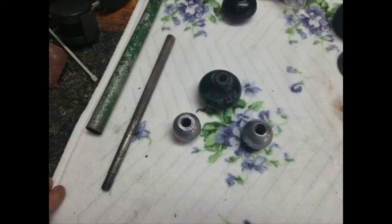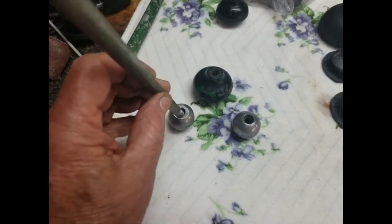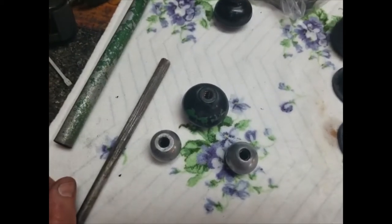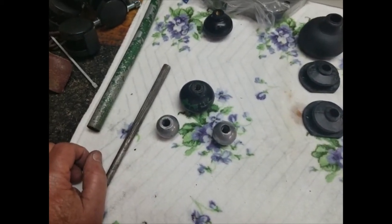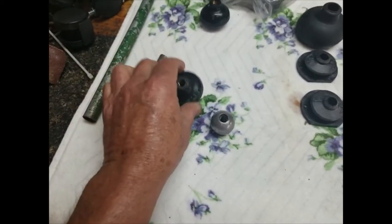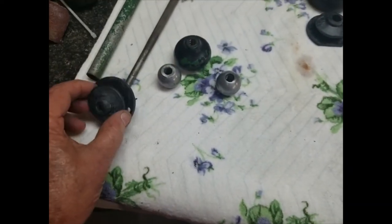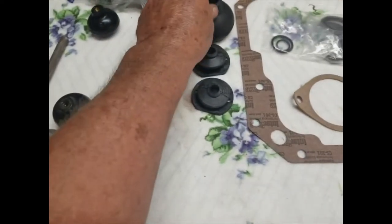Well, I did one more little job. I got the knobs off the two hydraulic levers — again, this is the broken one. Put a little heat on them, pair of vice grips, came right off. I also got the shift knob off — that was with a pipe wrench, didn't take much effort at all, didn't even score it or anything. Got a new one, but who knows what I'll put on. I'm assuming you had to take the knobs off to slide these new rubbers over, but maybe that's wrong. Same way with the gear shift rubber.